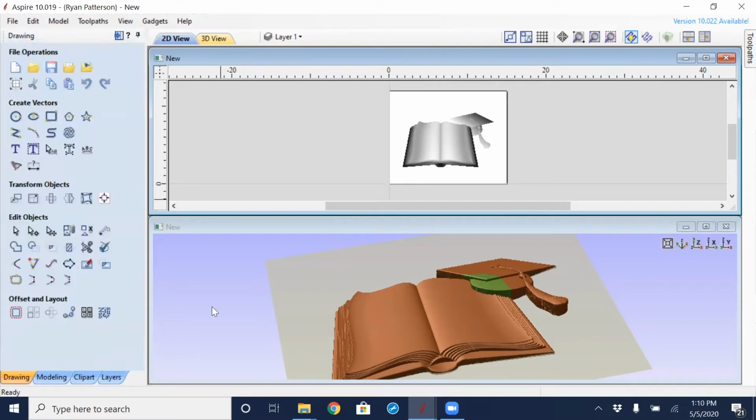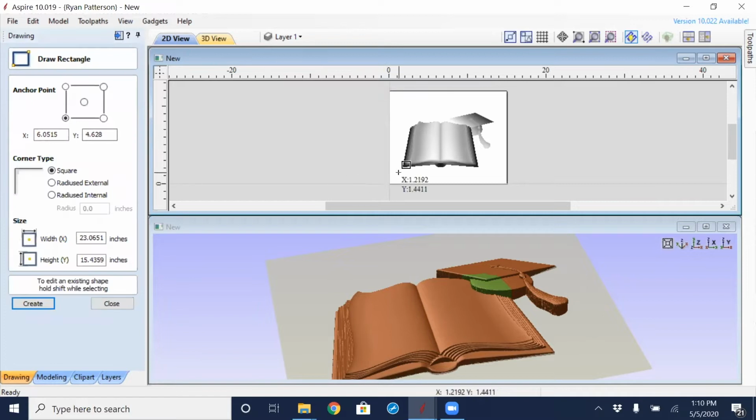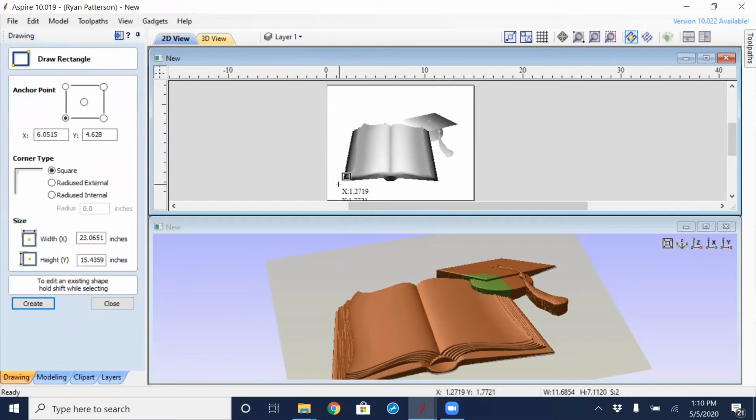So to create the roughing boundary, I'm just going to simply come down here and draw a rectangle. So we will be able to use this rectangle similar to how we were to pocket this out. And that's where the toolpaths are going to get contained. So when I go to clamp this on the machine, I could place some screws in the four corners and know that I'm not machining out in that area at all, but it is allowing all of this to get cleared out to be able to get to the depth.